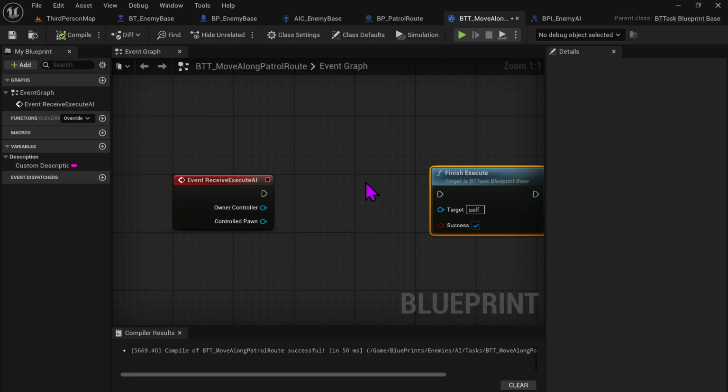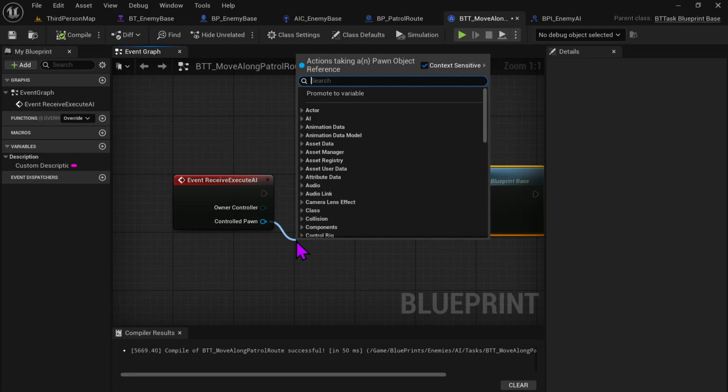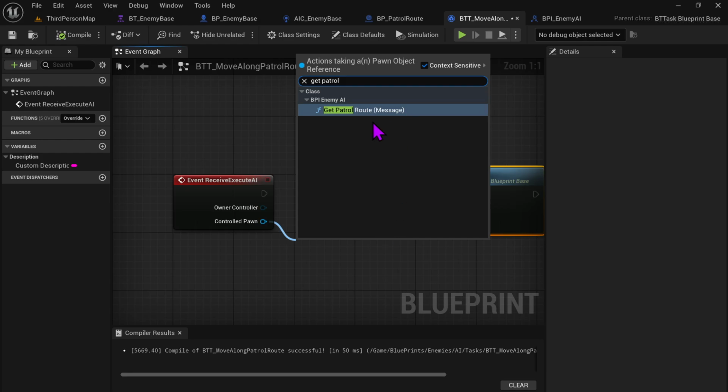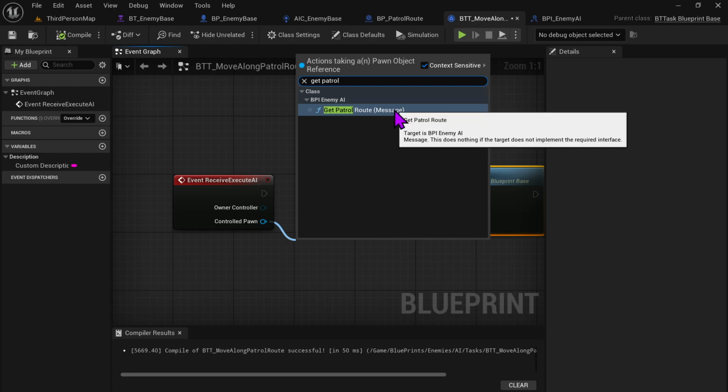So if we go back to what we had started, our move along the patrol route task, now from our controlled pawn we can just get patrol route message.